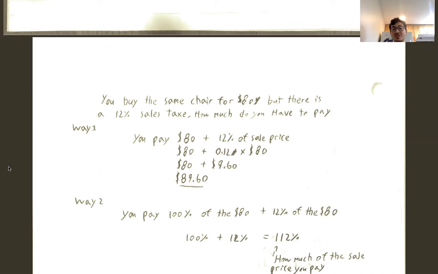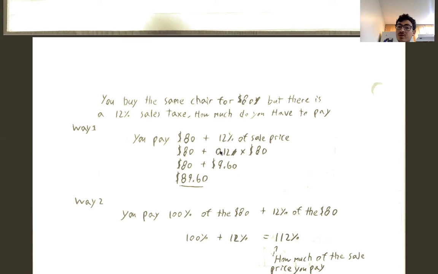So again, this is method 1. We're going to find the price we have to pay, and we're going to add it this time to that $80. So we're adding because this is a markup. We're going to increase the value because we're going to add the sales tax onto our cost. So instead of it being 20% off, it's 12% on, essentially. So we're going to plus 12% of the sale price.